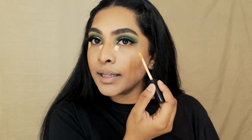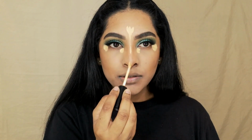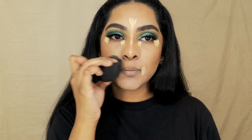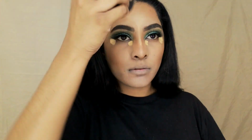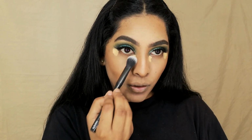just a line on the outer corner like that. And then on the other side, I'm gonna do my forehead and then just come down my nose and just the tip of my nose and on the sides of my mouth. Okay, and I'm gonna go ahead and just blend it out. Okay, so I'm gonna go in with a smaller brush from NYX and then just go ahead and blend that under eye concealer.